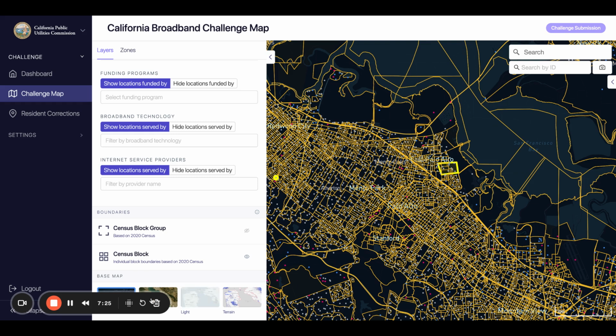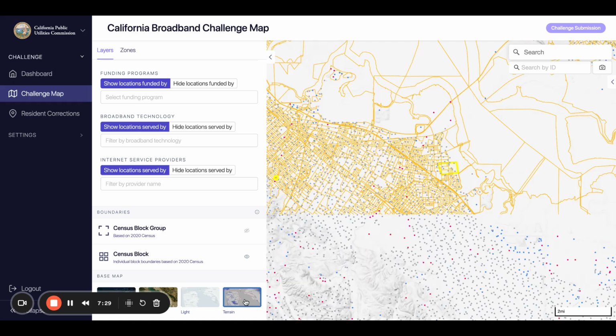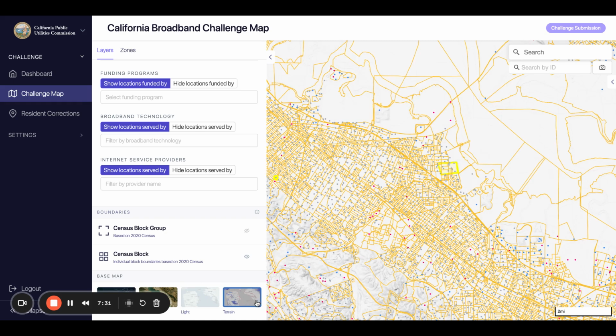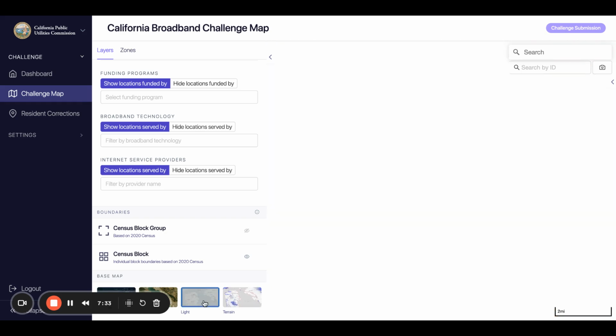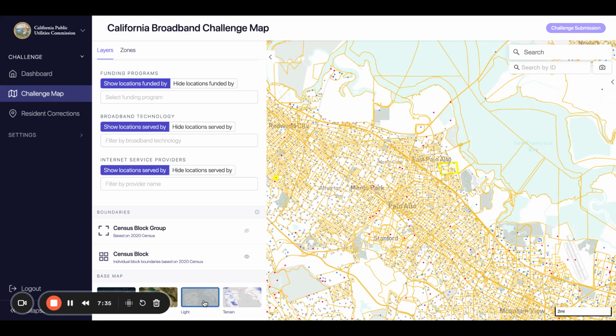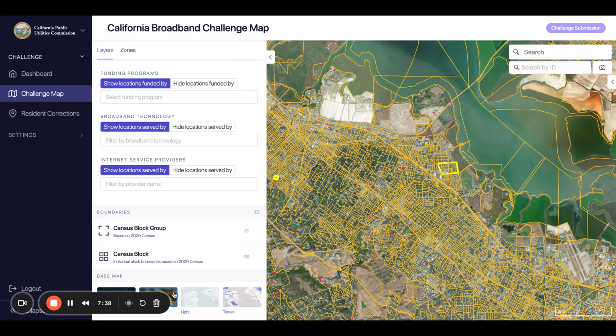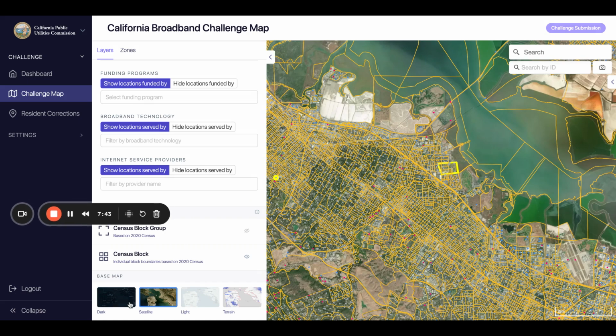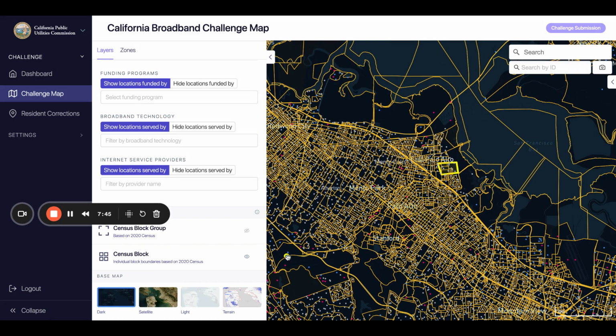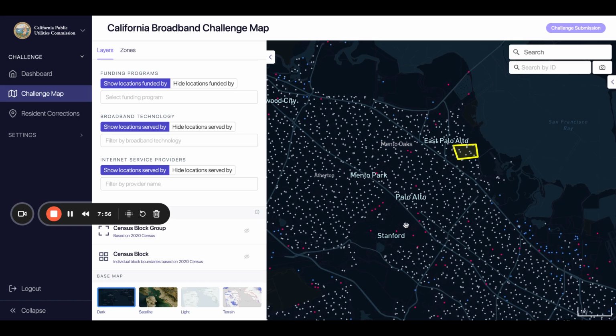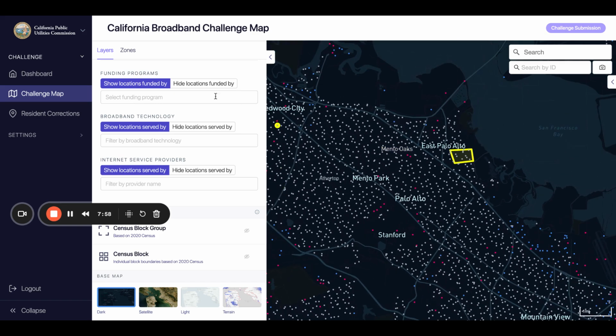And then all the way at the bottom here, you can choose the color of your base map. So if you'd like to have a terrain view, you can use light view. You can do a satellite view, as well as the default dark view. So that is the general overview of the layers.